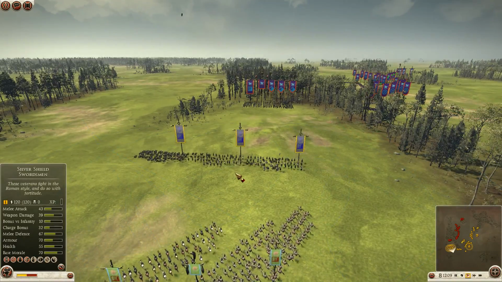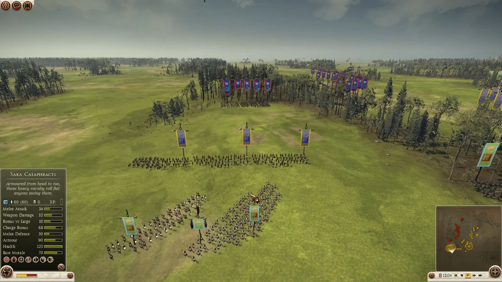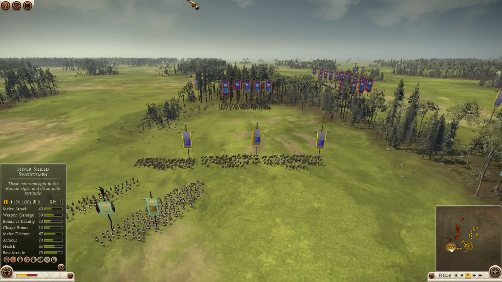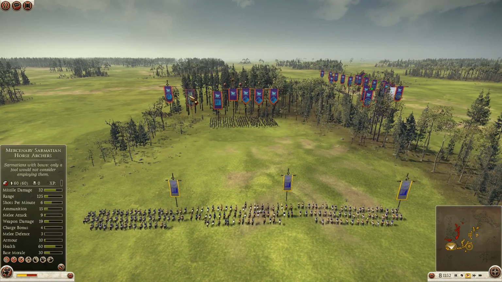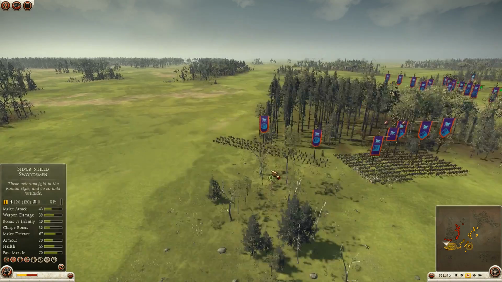So I'm falling back for a second, but in a little bit here the cavalry engagement is going to start, and we are going to engage this cavalry with all of our cataphracts, and then my Agema cavalry. Steppe Noble Lancers in there too, but this is going to be just a cataphract slugfest in here with these royal cataphracts, and more are going to end up coming to support. There's some mercenary Sarmatian horse archers here.